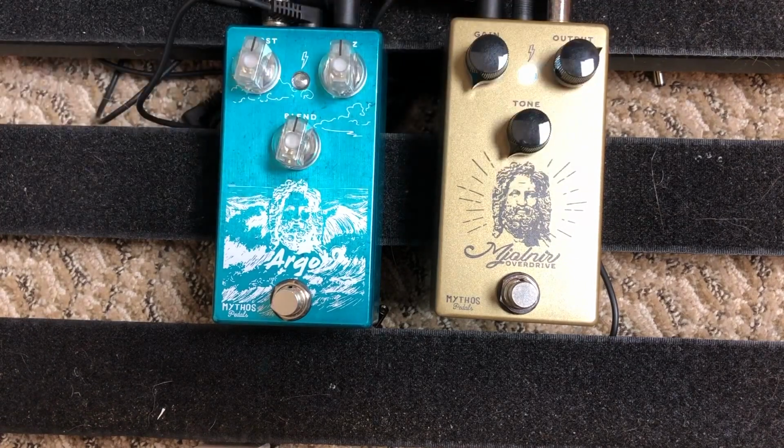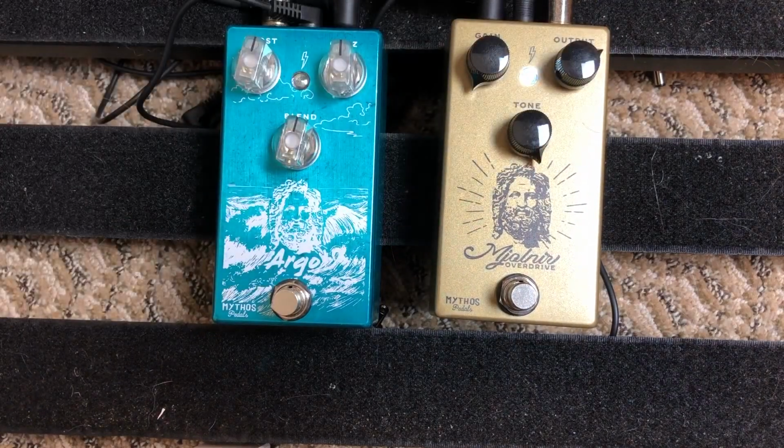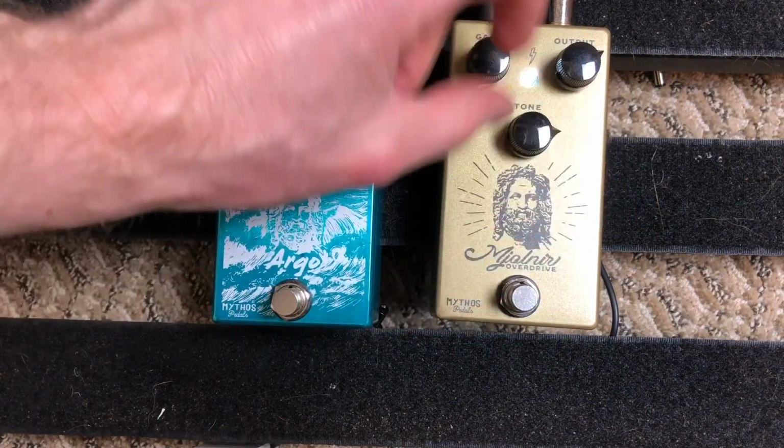But let's back that down. Let's make it all the way muddy and see how muddy it gets. Still sounds awesome. It still sounds very playable, so if you're into that, it's totally doable.